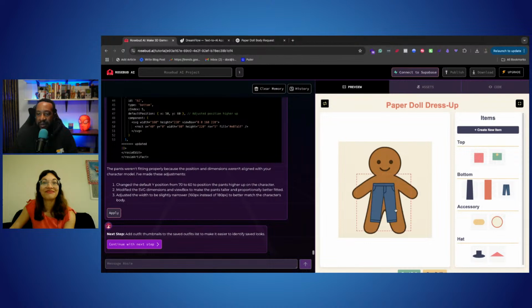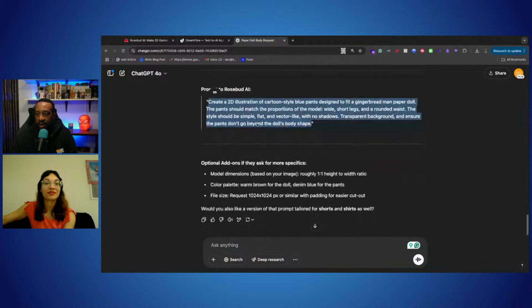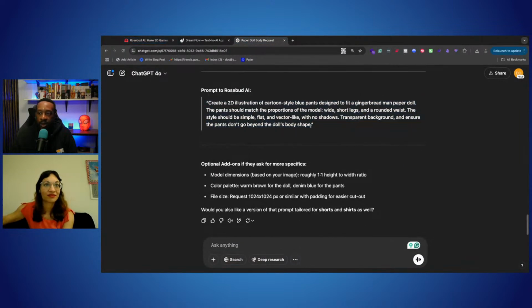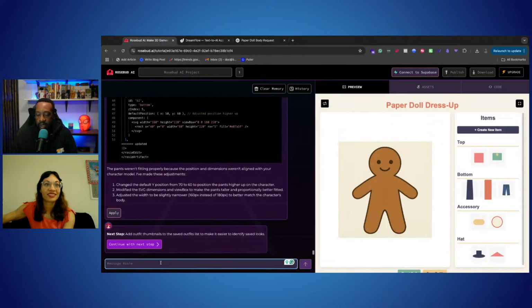Nope. Did we hit the apply and the refresh little circle at the top? Let me try to do it. Let me do both just to make sure. Double extra. Not there yet. I'm going to say, what about this then? I'll just say it's still not working. The pants still aren't fitting. Do the following command. Let's try that and see what happens.